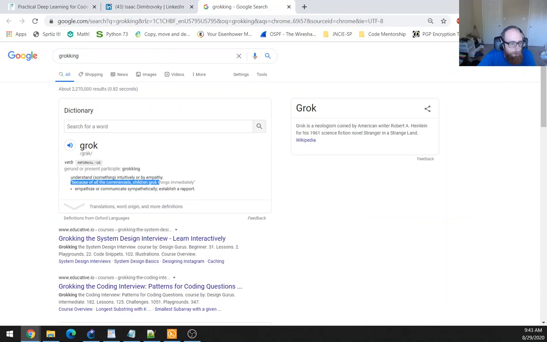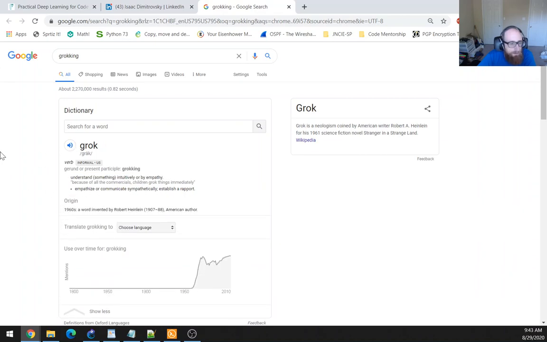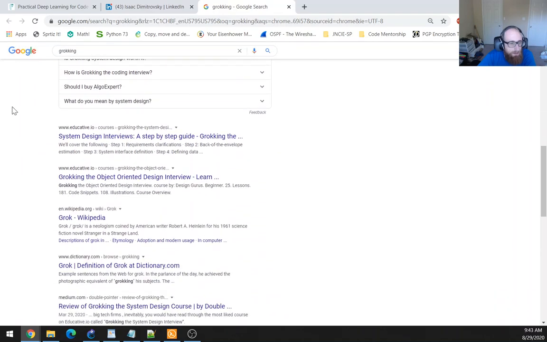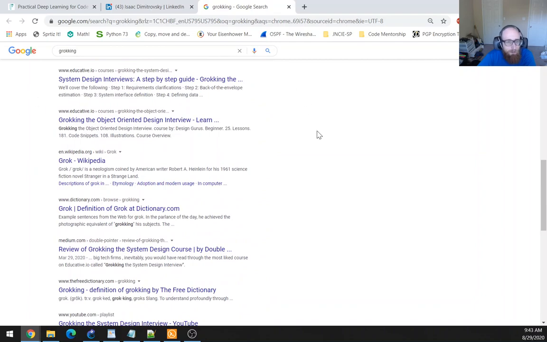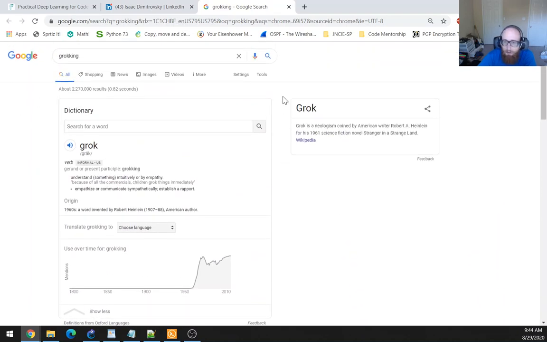Oh, I like this word though. Understand intuitively or by empathy. Because that is where you want to get when you learn something, to where it's intuitive and you don't really have to think about how you learned it or go back and reference things.